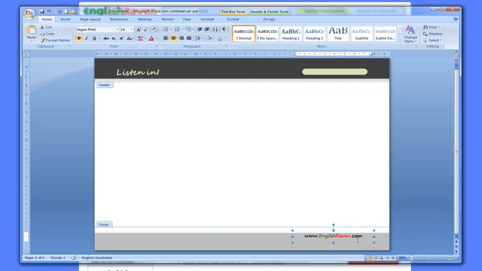And I just try and line up that with the space from the edge of the page as per the top part, just so we've got a nice balance there as well. And basically, when you go back to the main part of your document and either type in or put stuff in, you'll probably begin with a margin on each side. And again, when you print, there'll be a blank section just along the rim there. So it's important not to get too close either to the top or to the side.